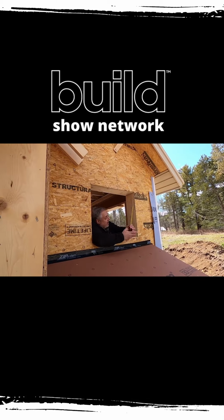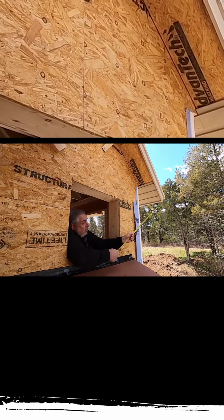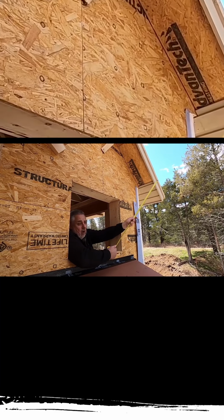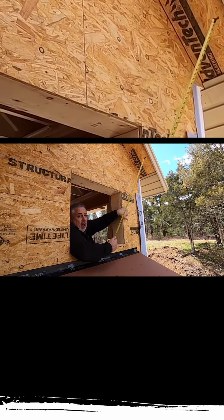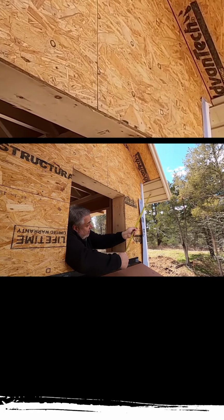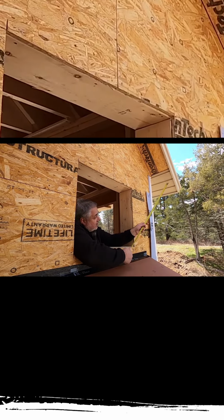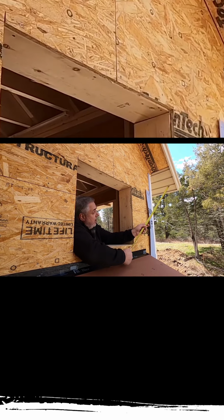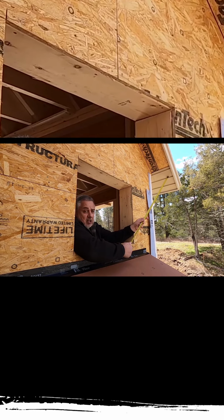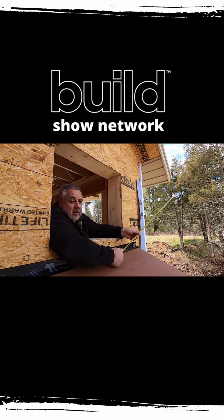Hey, welcome back. You can see here we have the fascia getting started to get finished. So you'll see here we have the rake board running down. The part of the roof that runs parallel to the high wall or the gable end wall is typically called the rake. The fascia down here and this section of roof is called the eave. The finished pieces that we put under here and this extension of the roof is called the soffit. In this case, we use the Boral channel siding as our soffit material. You can see a nice finished shot of what I'm calling that square cut.